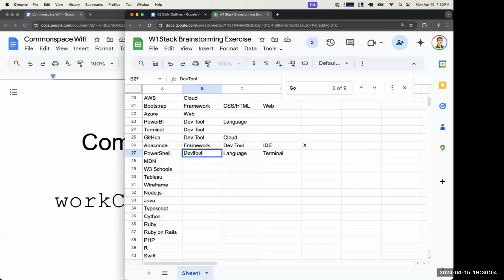MDN is the Mozilla Developer Network. It is the go-to Bible, so to speak, of all HTML and CSS, and arguably JavaScript. I'm going to put that under documentation. I guess it's also a dev tool.